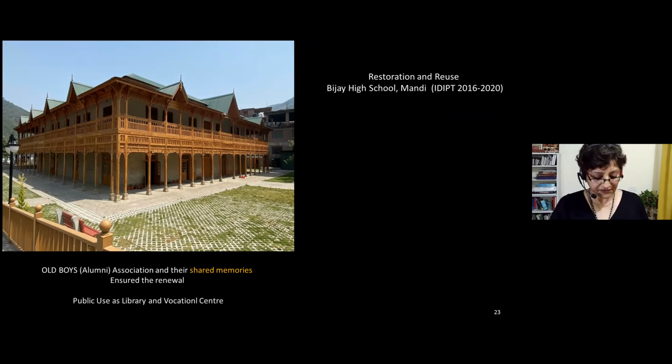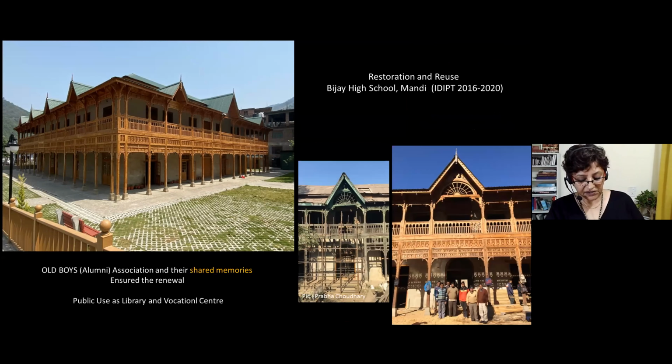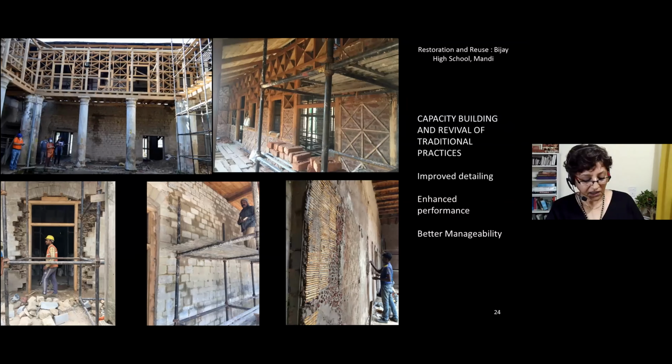Dialogues with stakeholders helped establish the preferred use to be library and vocation center on the ground floor, while art classes and exhibition spaces are to be housed on the first floor. The experienced and dedicated teams of stonemasons, Mr. Nukharam, carpenters, Tularamji, and lime workers, Mr. and Mrs. Shamlal and team, ensured this resurrection.